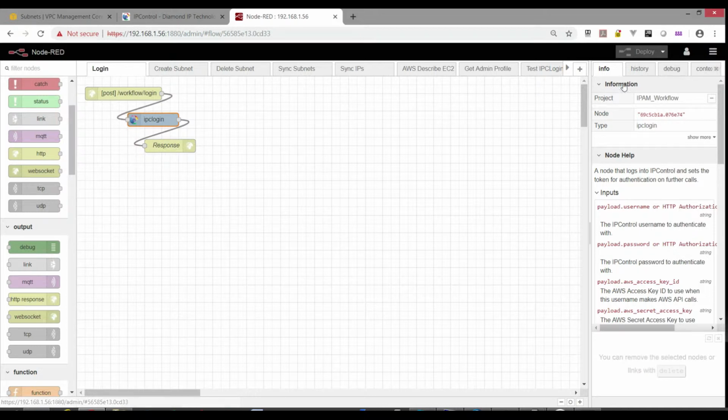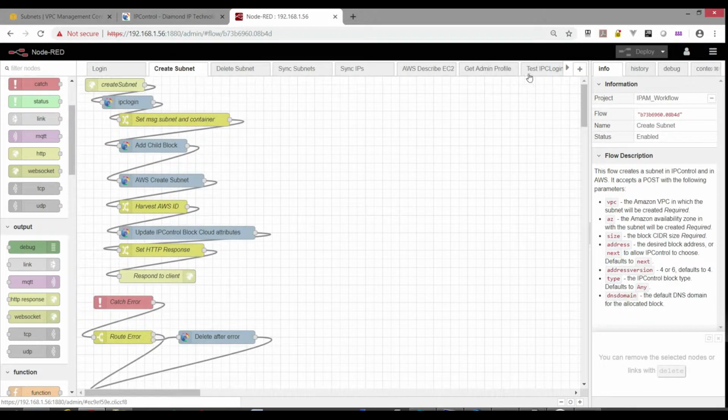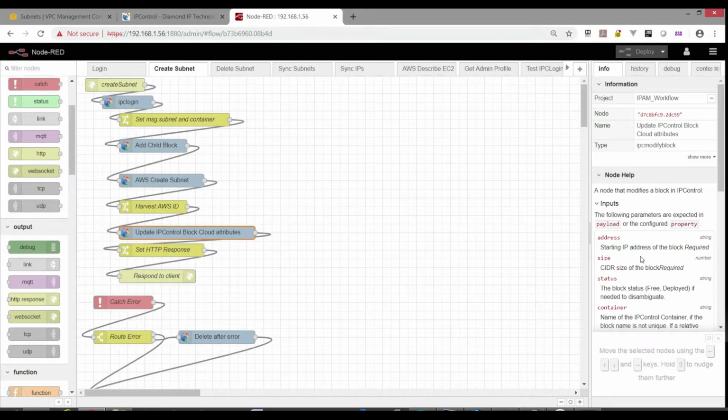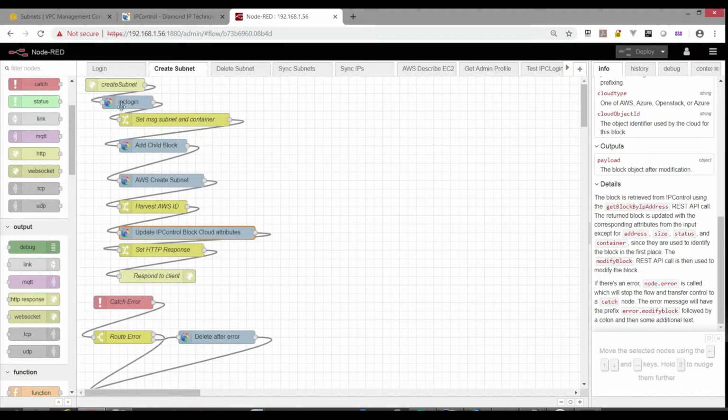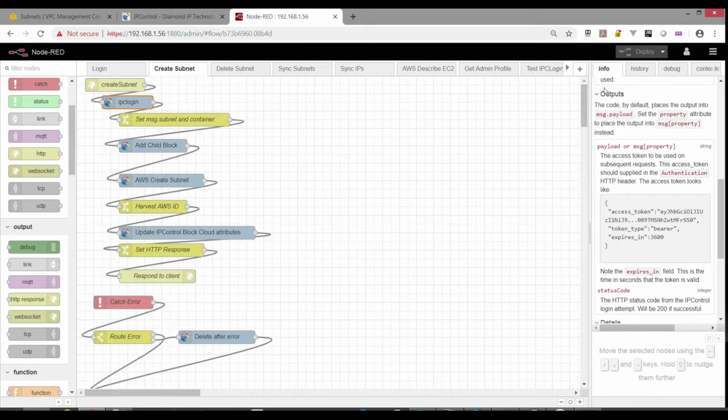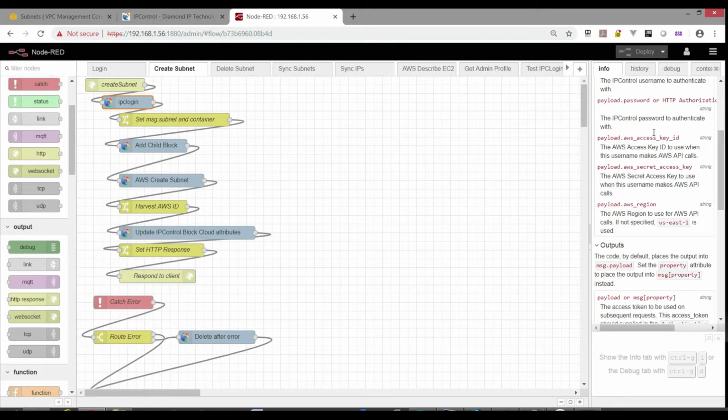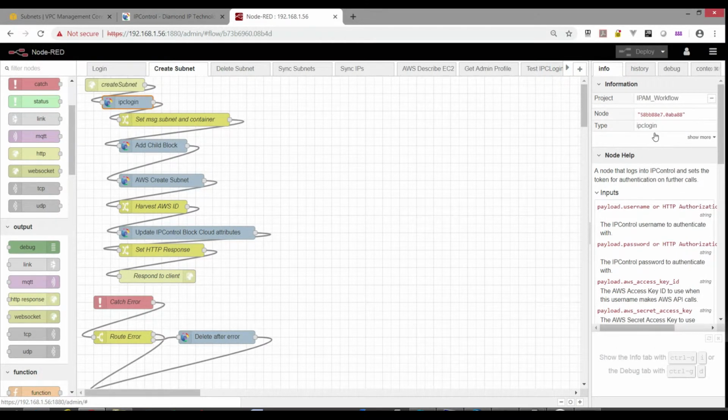Each of these flows has documentation, so if you look at each flow and click on the Info tab, you'll see effectively what the flow description does. In our examples, we're telling you what the input parameters are, and then as you click on any of these different functions, such as update IPControl, it tells you the input and also provides you the output information along with other details. So this is effectively the documentation that you use for Node-RED, and will work within Node-RED for the various functions we supply.